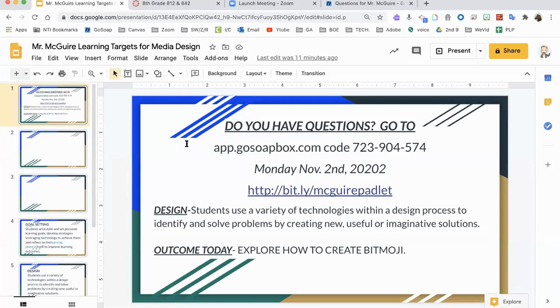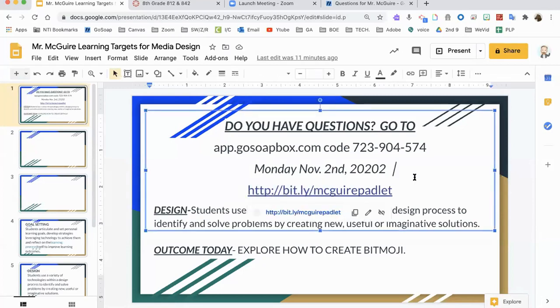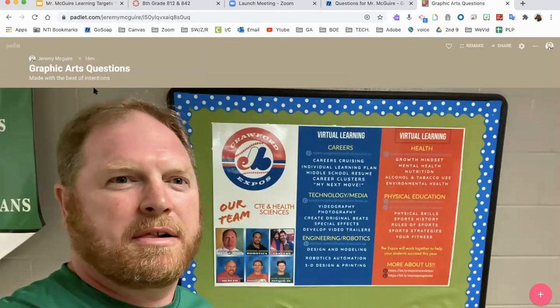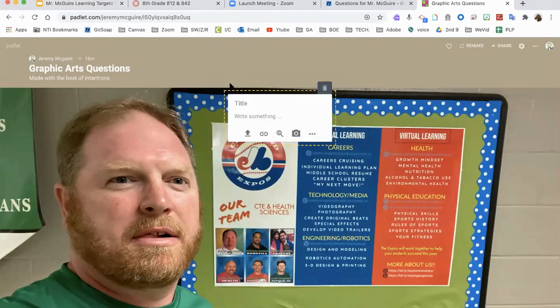But what I want you all to look at as well. So today, everybody needs to, I'm going to put this in the chat. Everybody needs to go to this. Okay, and I will ask that as we go. This is my Padlet that we're going to use. And here's what it looks like. You can ask questions on the Padlet. You know, there's me, and then you can just ask questions as we go. So if you hit this plus sign, you can ask a question.